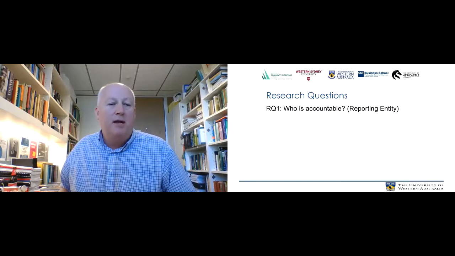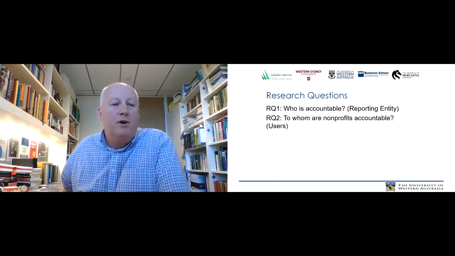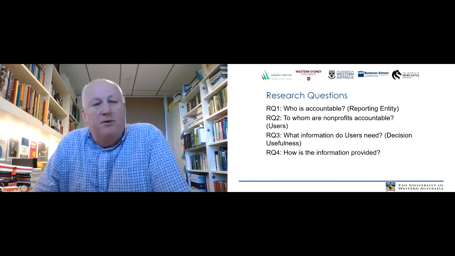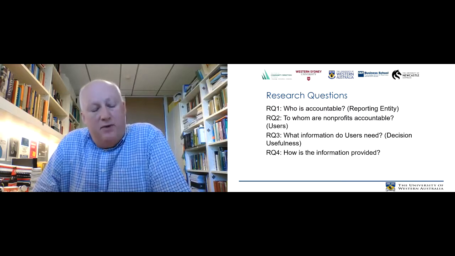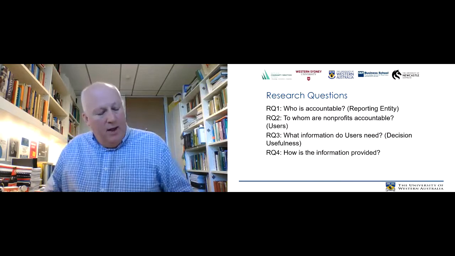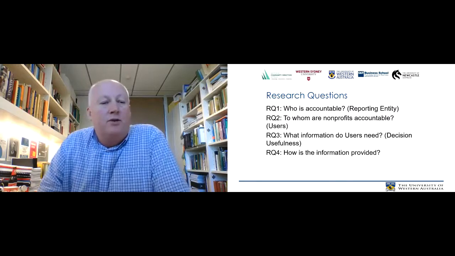It's not surprising probably for most people then, if we think about the research questions that we put in place. We actually had 4 research questions, each built on the key issues that we identified and which I briefly spoke to a couple of slides ago. As you can see, in terms of the overall purpose of this piece of research, we were looking to identify decision usefulness issues relating to the current situation in accounting standards and preparation and presentation of financial information for charities and not-for-profits. And we sought to understand that or distill that by introducing 4 research questions, as you can see there.